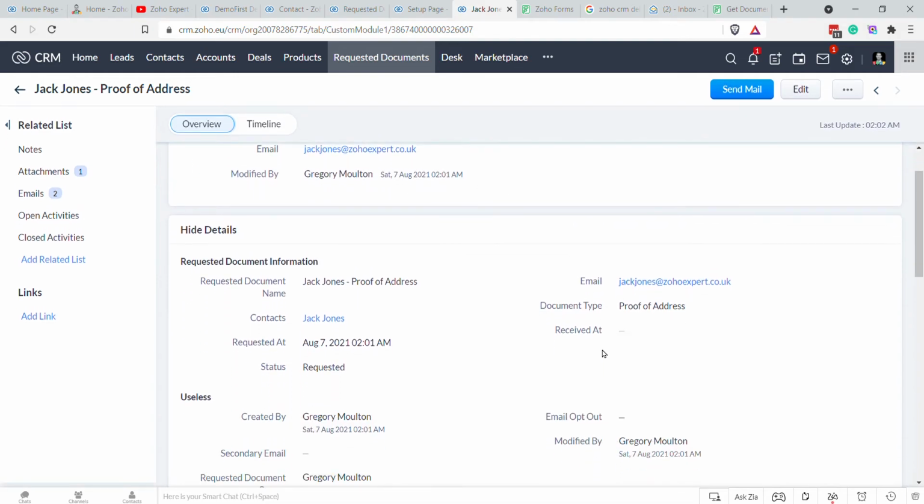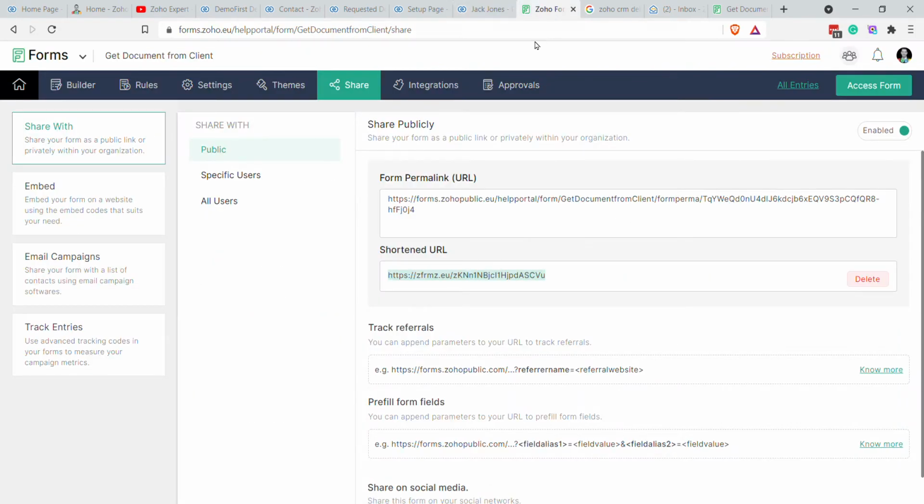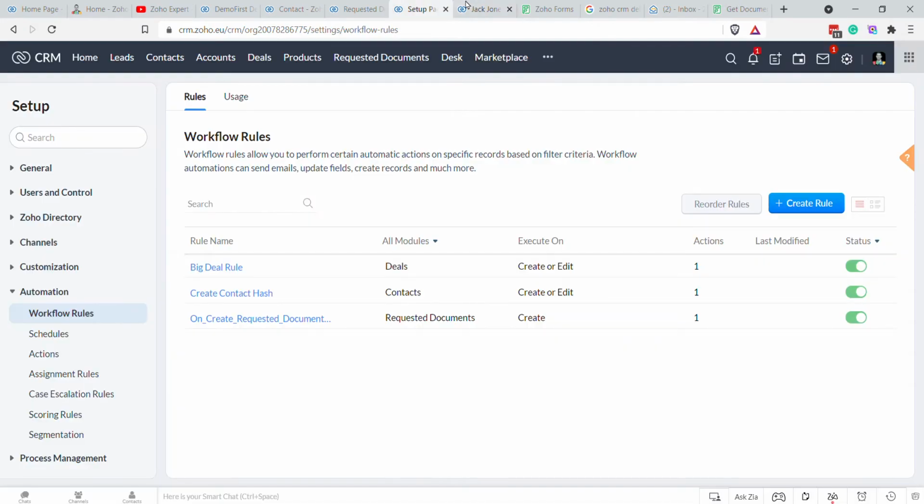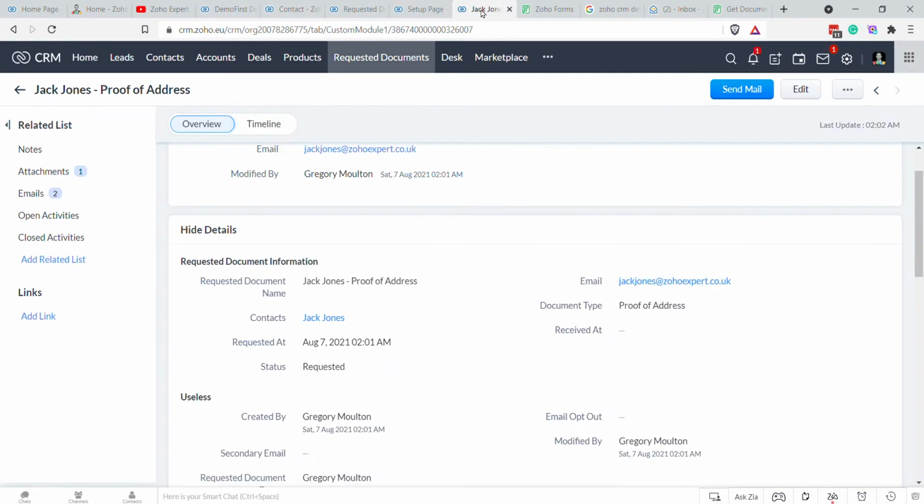For example, we don't have the received at here happening because the form I built was not to go into a separate module. It was just to be attached to the contact. But in the Zoho Flow, as shown in the other video, if you wanted this specifically to be for this module, you could also have it update the received at date, and you could also have a change here from requested to received.